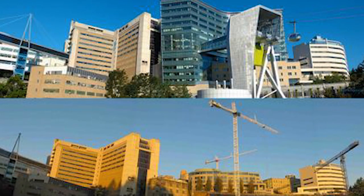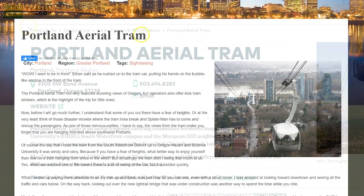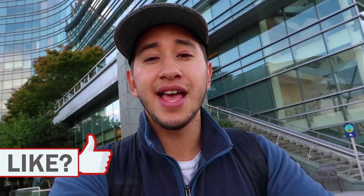In the end, with all that drama, the tram was finally finished and is now an attraction of the city of Portland. When we were looking for things to do here, it was one of the most popular things we saw on many websites. Hopefully you guys enjoyed the story — I think it's always great to learn a little about the places you visit. At the beginning I was like, the trip is so short, at least we'll come for the view, but as I got more into it I discovered that drama and I was like, whoa, that is something spicy. Anyway, we're going to head back, but this was definitely something worth checking out. I'll show you some views going back down and catch you at the bottom.